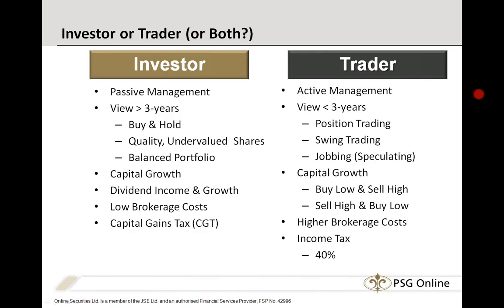Secondly, you're looking at dividend income and growth in that income. That's another way of compounding the growth in your portfolio. So reinvesting that money back into the portfolio, buying more shares. So the advantage of being an investor, if I buy once and I don't sell, I get very low brokerage costs. Secondly, when it comes to tax, if I buy a share now and I hold it for at least 3 years, after 3 years I decide to sell, that's when capital gains tax applies.